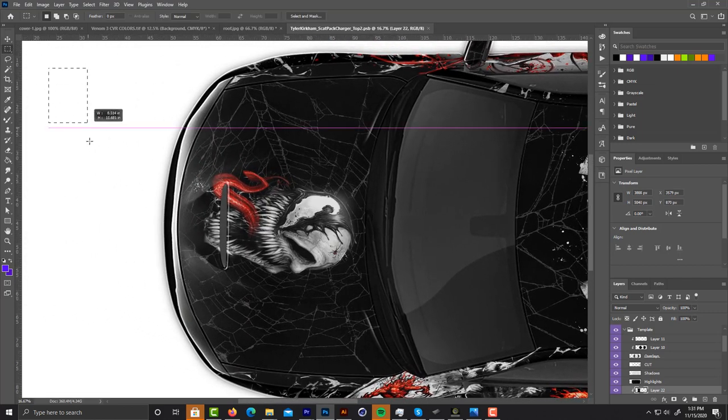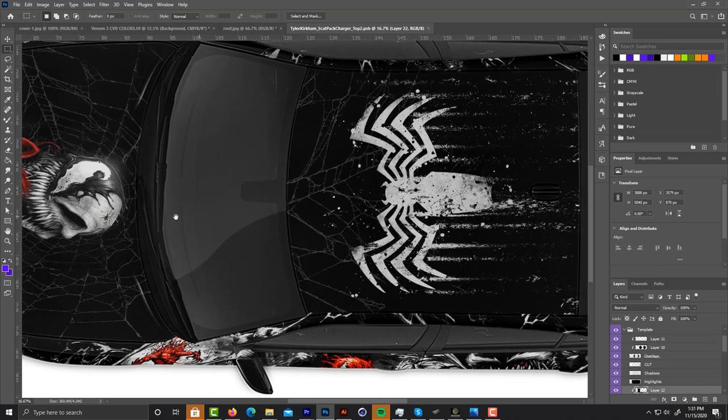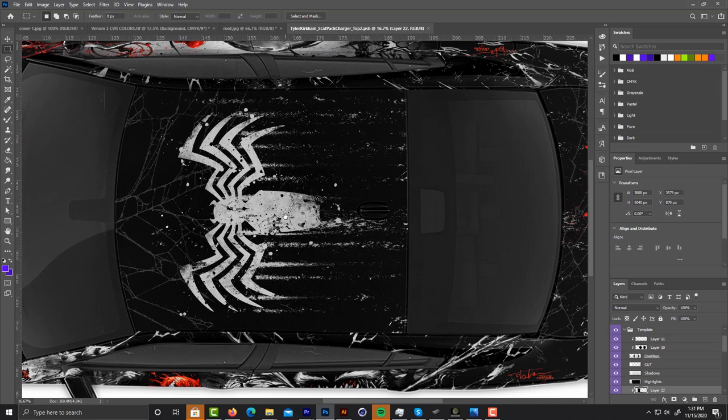Because you're working with portrait to landscape. When you're working on a hood, it's in between the cross space of a landscape to a portrait, right? So here, in the artwork, he had some webbing that kind of applied. And then we had no idea what we were going to do for the roof, but I found this graphic online. It was just a vector of a spider, of Venom. And I just thought, what if I added some grungy effects to it?